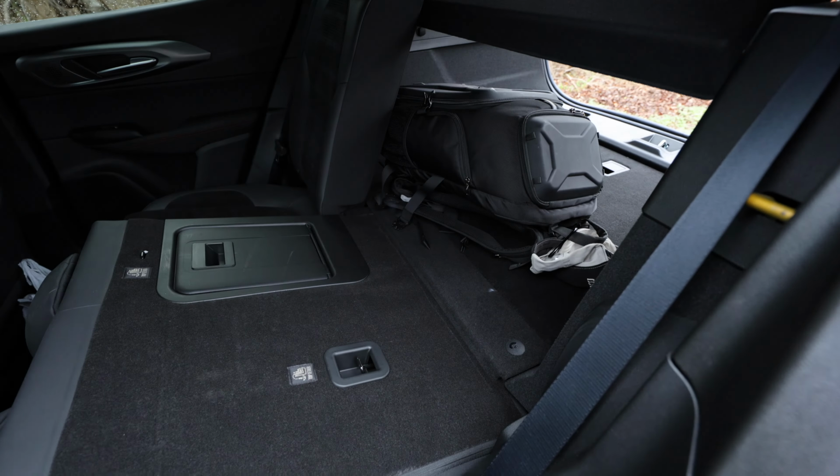The steering wheel is manual, tilt, and telescoping. I honestly wish that it could come out a little bit more sometimes. It's kind of short with that, but it's got good height adjustment. And this is a leather-wrapped heated wheel. You can get a heated wheel and seats optional on the base GT. Now let's climb into the back seat.